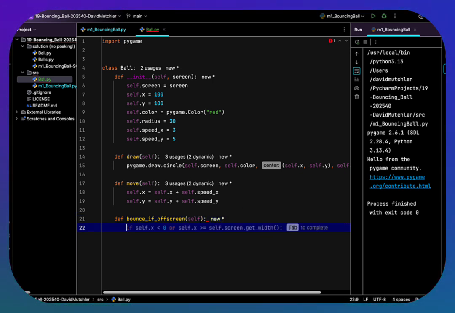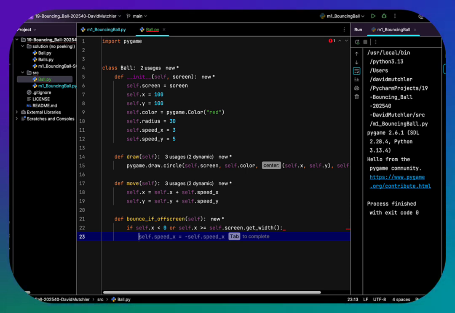Now, to be off screen means either its x value is negative, because that's off to the left, or its x value is bigger than or equal to the screen's width, which we can use self.screen.getWidth to get. And if that's the case, we want to reverse it. Reversing it means not changing the x position.